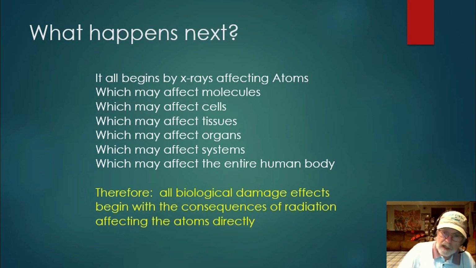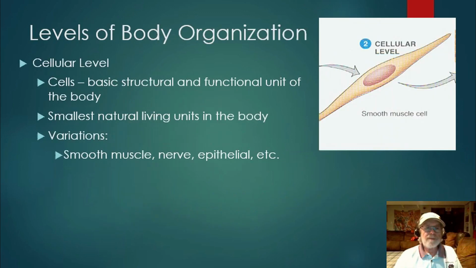That's why people who are X-ray techs always wear a badge that monitors the amount of radiation they're exposed to, and above a certain area, they know that that radiation can be quite harmful. That's why pregnant females should not get X-rays. Why? Because it may affect rapidly dividing cells in an embryo and fetus that may cause various problems down the road. Okay, so that's what we see with that.